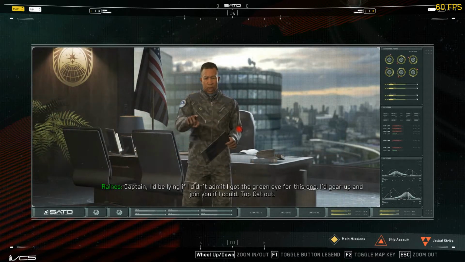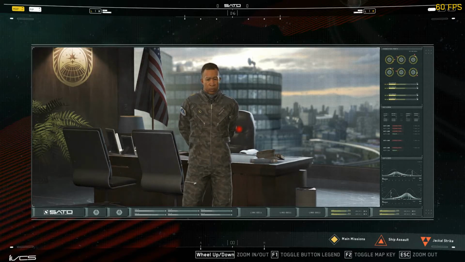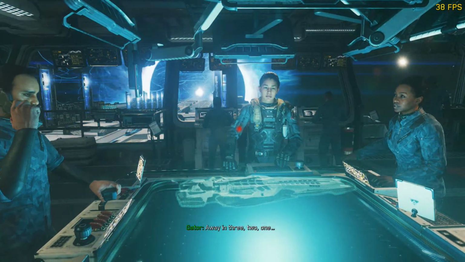Captain, I'd be lying if I didn't admit I got the green eye for this one. I'd gear up and join you if I could. Talk that out. Switch is set. Go for drop. Collision alarm up. Away in 3, 2, 1.